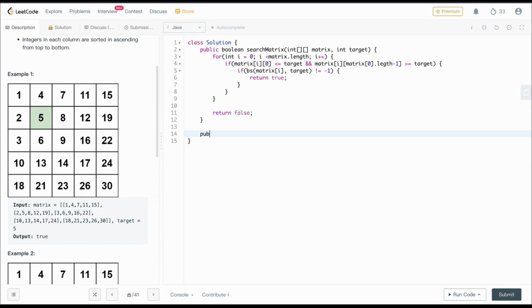And now for the code of binary search, we will be passing a row and a target.